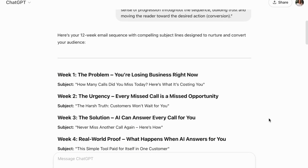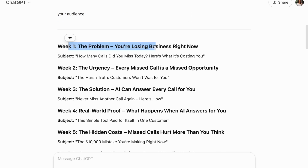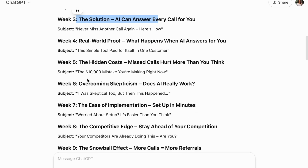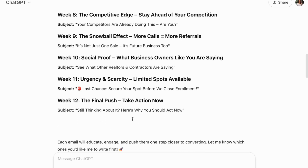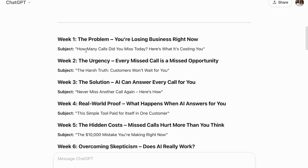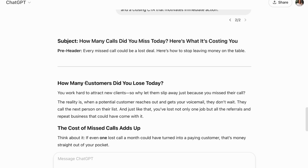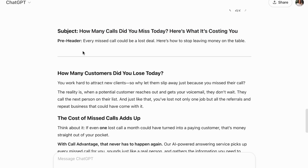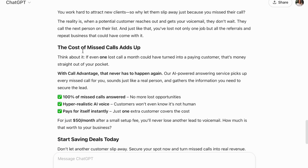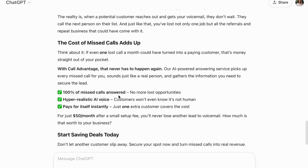So now here is an example of what output I get when I use my ChatGPT script, which is available in the workbook down below. So it generated all these different email subject lines, and it says it's going to engage, educate, and all that good stuff. And the whole sequence is going to flow from start to finish, and they'll get one of these each week. And then I will take each subject headline and also paste that into my second prompt, and then it will actually write the pre-header, the lead, the body, and even the call to action text. So there's a whole format that's included in the workbook if you want to use that, and then you don't have to put any effort into creating this. You just have to know what you're selling and who you're selling it to and what your tone is.